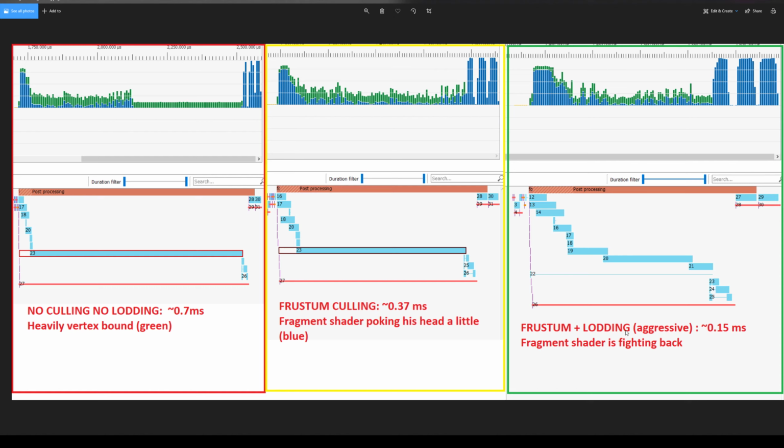Of course, the LODding was quite aggressive, so in reality the speed up might be a bit lower, but still you can see that now it's faster and there is a bit more fragment work done. Sure, it can probably be improved, but now we are probably not so bound anymore on the rasterizer. I actually need to check that.